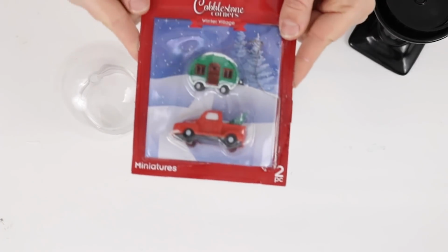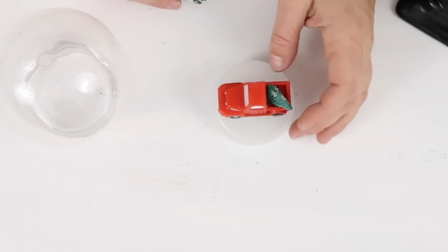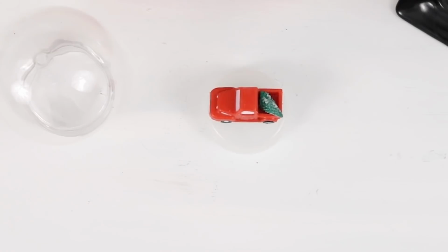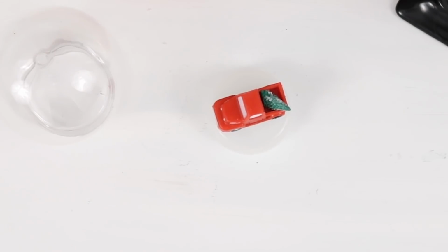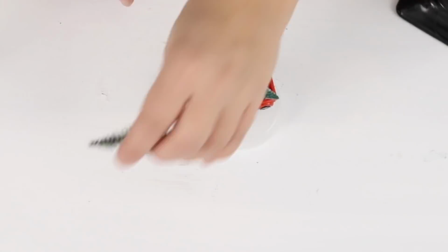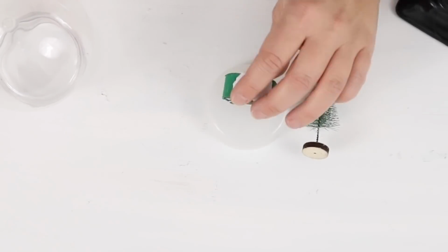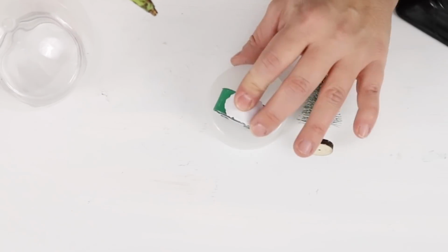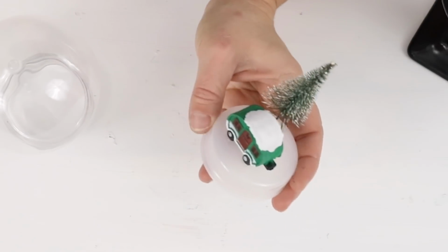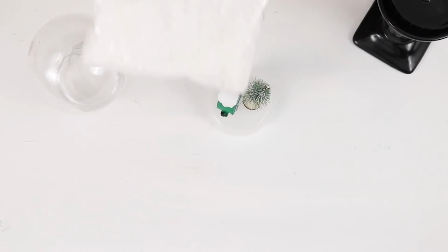Now I'm going to go ahead and get the snow globe part out, and I'm going to remove that plastic bottom from the snow globe, and I'm going to use these little figurines from Dollar Tree that come with the village section, and this one had a truck and a little camper with it. I couldn't decide if I wanted to do the red truck or the camper, but then I finally decided to do the little camper because I thought it was a little bit different, and I put a little tree on there and I just hot glued it down to that plastic piece there.